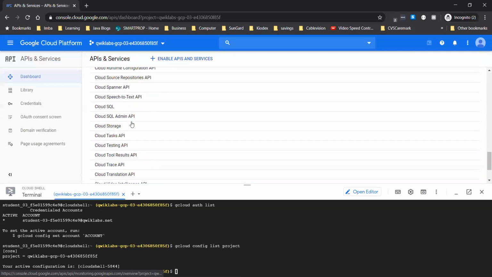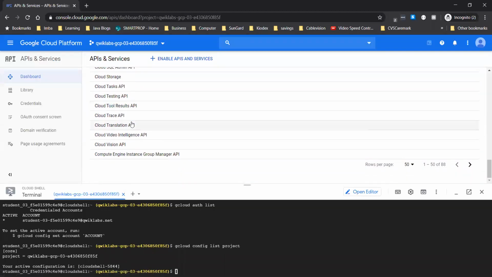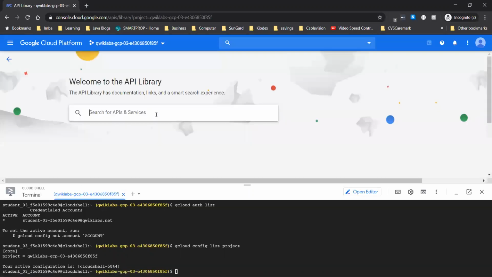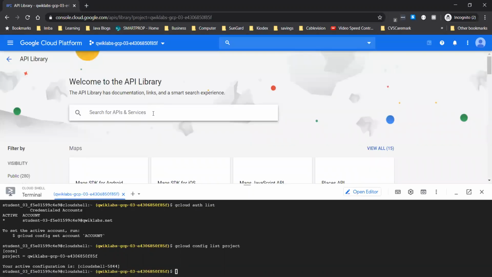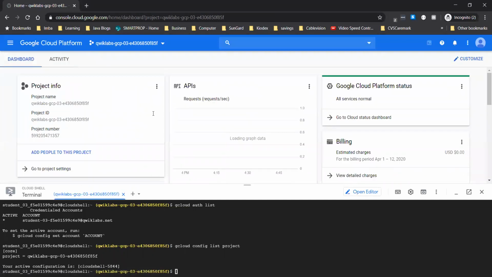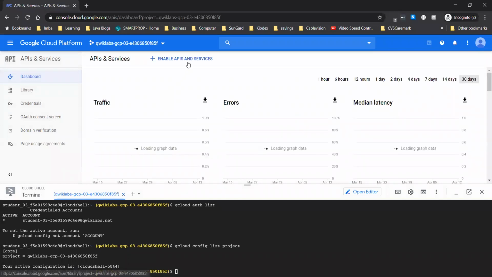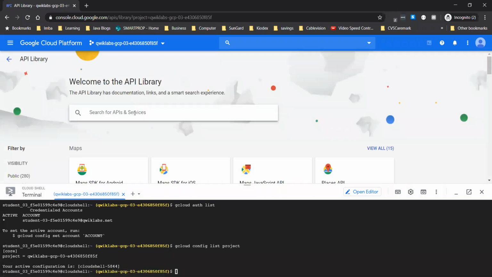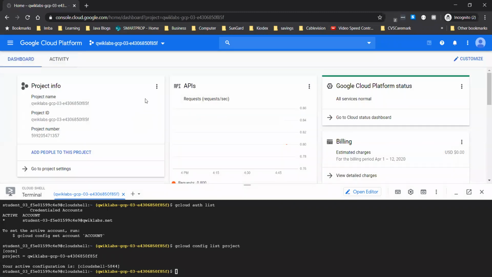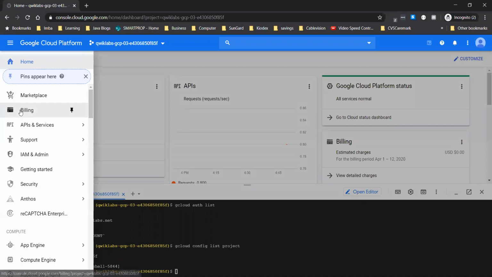We have Firestore API, Fusion API. So we'll click on Enable APIs and Services, and then we'll look for Fusion API. Click on Enable APIs because we're looking for additional APIs. Okay, let's give it one more try.